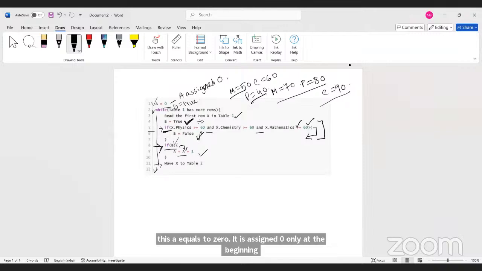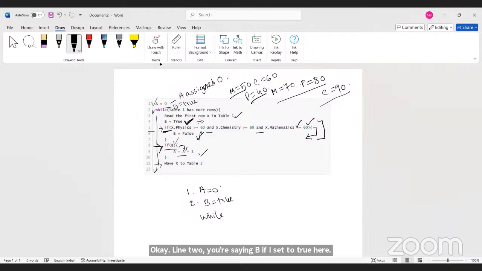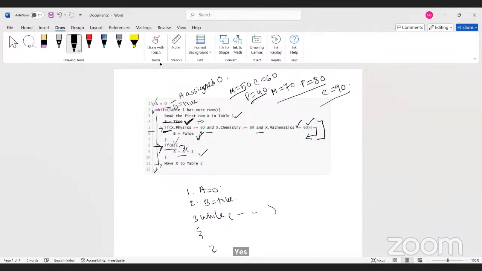Ma'am, please can you explain again? I don't get it. A is 0, this is line 1. Line 2, B is set to true here. Line 3, I have the while loop, and then the entire block of code. Then what happens?